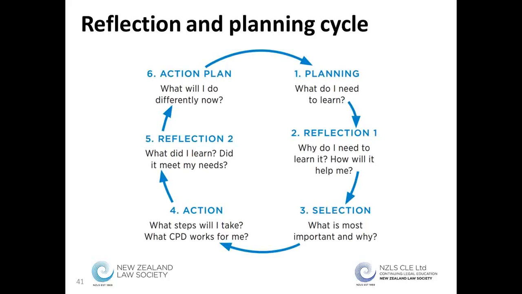And next, I need to consider whether I need to change the plan in light of these reflections, whether I have in fact achieved what I wanted to, or I need to adjust what I'm doing to do so. So this is a fairly messy and sort of iterative process. It's certainly not linear, and you'll see on this slide is the planning, reflection, selection, action type circular reflection and planning cycle. I've found that process very useful.